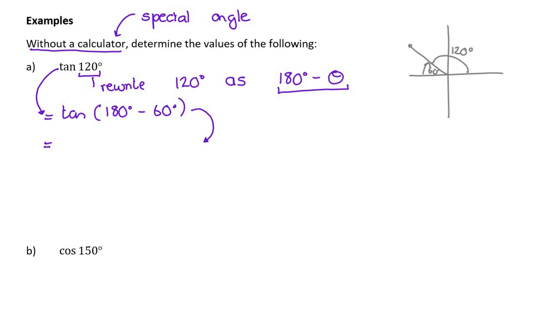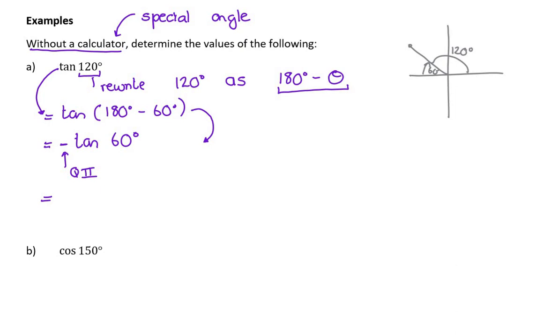Now, because of the note we just took down, I know that there's a relationship between tan of 180 minus 60 and 60 because of the symmetry. So I know this can reduce down to exactly the same answer as tan of 60. However, I need to ask myself, is it the positive version of tan of 60 or is it the negative version? Now we're working in quadrant 2, and tan of an angle in quadrant 2 will be negative. So this isn't equal to tan of 60, it's equal to negative tan 60.